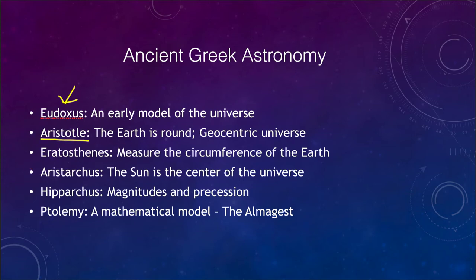Aristotle gave us two basic postulates: one that said the earth was round, and the other was that the earth was the center of the universe. We call that a geocentric universe, meaning that the earth is at the center. Eratosthenes gave us a measure of the circumference of the earth. So we already knew at this point that the earth was not flat. The ancient Greeks knew that they were able to measure the circumference of the earth, and able to determine that the earth was definitely not flat and was spherical.